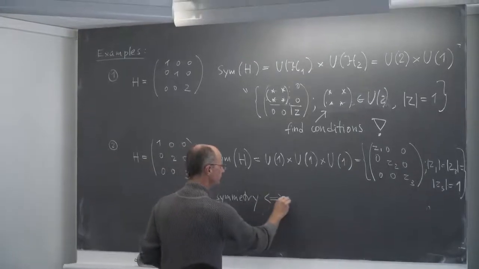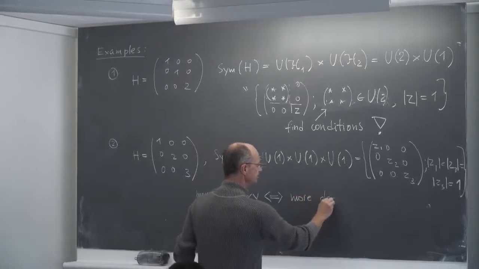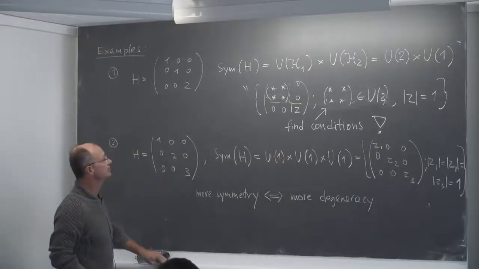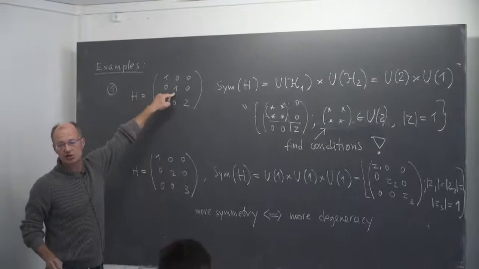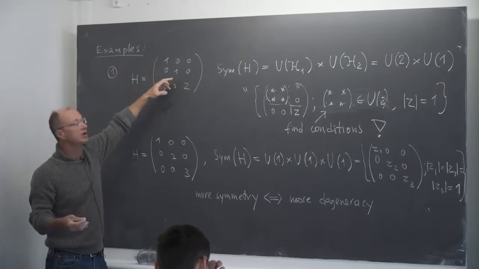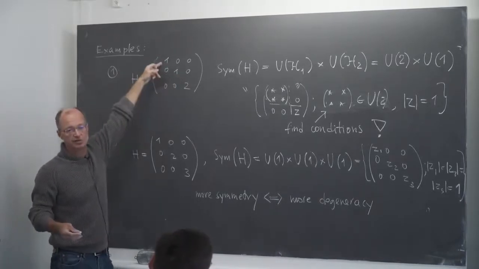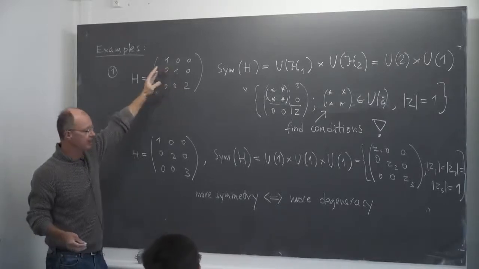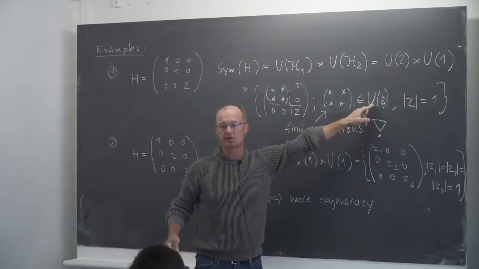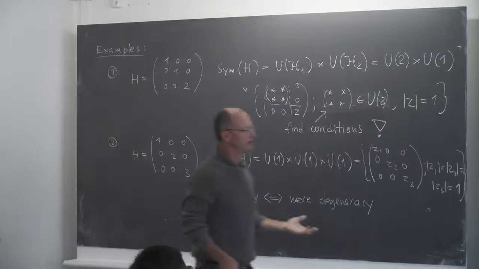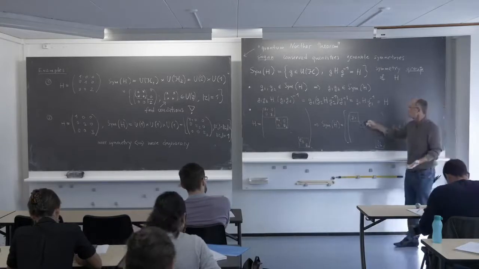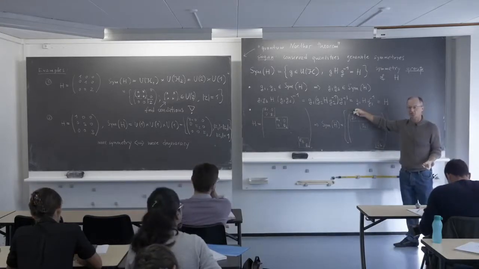More symmetry means more degeneracy. You see here there are two eigenvalues which are the same, and there is an eigenspace of dimension 2. Or one says that this eigenvalue is degenerate, or it has a multiplicity. And the manifestation of it is a bigger symmetry. And the other way around, we know that if we have a bigger symmetry, if we have those unitary groups bigger, it needs to have multiplicity of the eigenvalues.